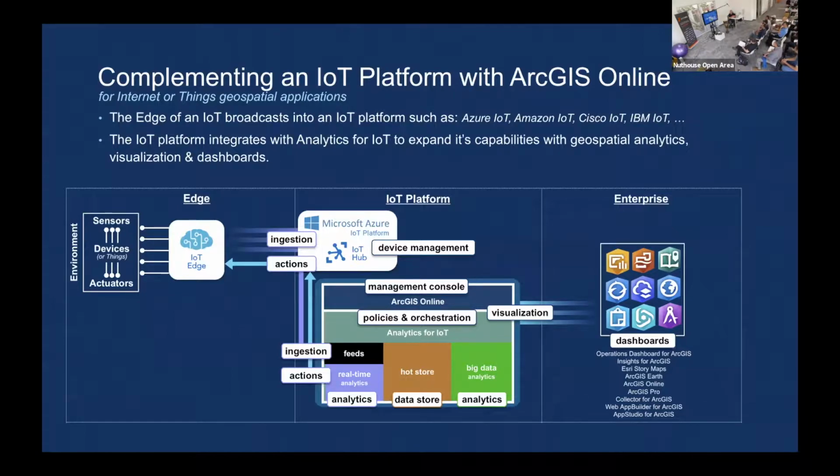Vice versa, if a customer needs device management or things out in the field, or even edge computing out towards the sensors or the devices themselves, they use Azure or some other type of solution like Amazon for an IoT solution in that space. So it's very complementary, it's not a competitive thing at all.